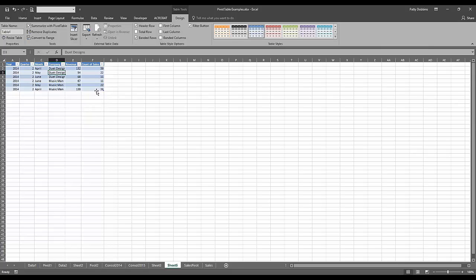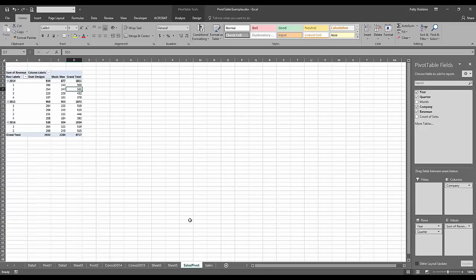So being able to drill down like that, yes, it does create a new sheet, and probably not something that you'd want to do with everything. But if you just see something that looks like an outlier and you're wondering what's going on with that, how did that total get there, you can double click it and look at the underlying data.